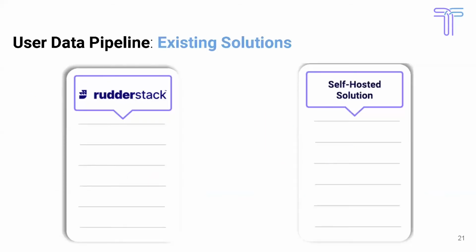Thank you, Catherine. When deploying this type of user data pipeline, the 2 primary options are to use a proprietary hosted solution, such as the one offered by the company RudderStack, or to use open source tools to configure your own pipeline. The DIY option does allow for the inclusion of fully open source tools, while RudderStack only offers open source event streaming. One other point in favor of the self-hosted solution is that it grants you full ownership over your pipeline infrastructure, which means you can customize it any way you like. On the other hand, RudderStack requires you to use their infrastructure, leaving you with little control.